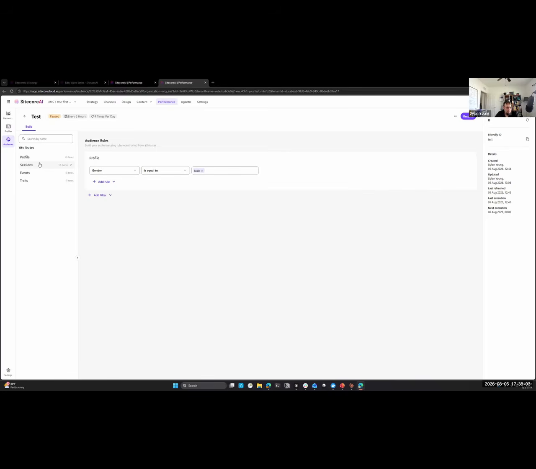Pretty straightforward. If you ever used the audience builder in CDP, you basically take different profile values, sessions, events, or traits, and you build up conditions that make up that audience, and then you can use this audience in other places. I'm not exactly sure where the audience is used yet. I assume there'll be personalization conditions for that at some point. And I think that's it.